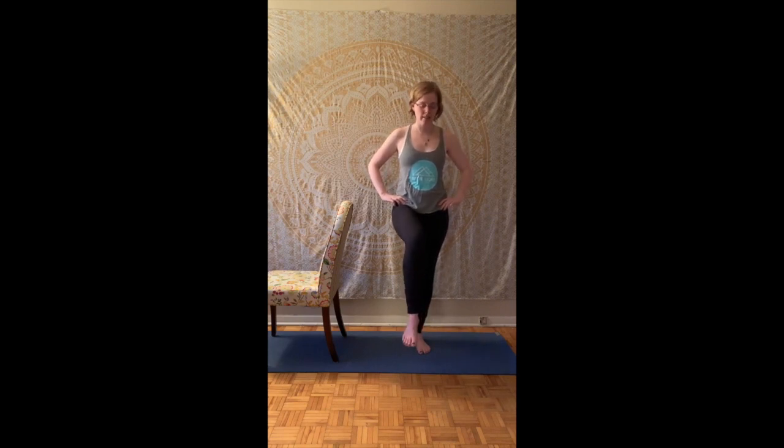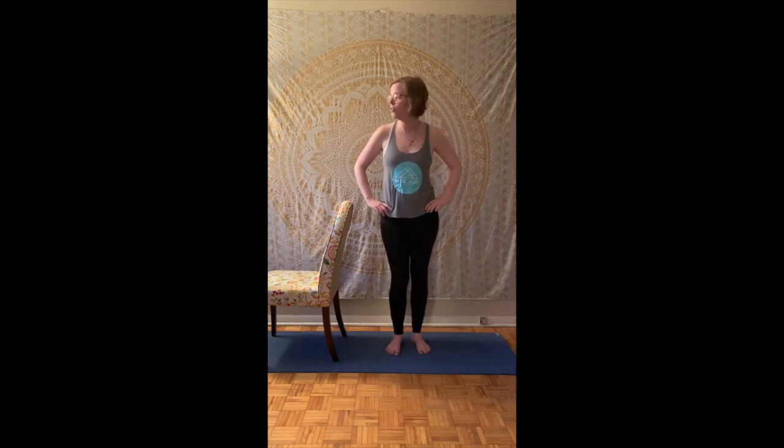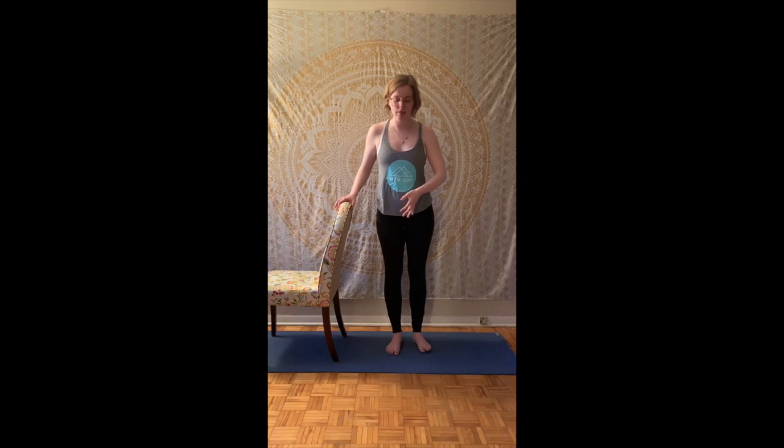As you next exhale, you can lower the right foot down, shake it out. Just heard the wind whistle through the trees. All right, let's do the other side. Right foot is the standing foot.